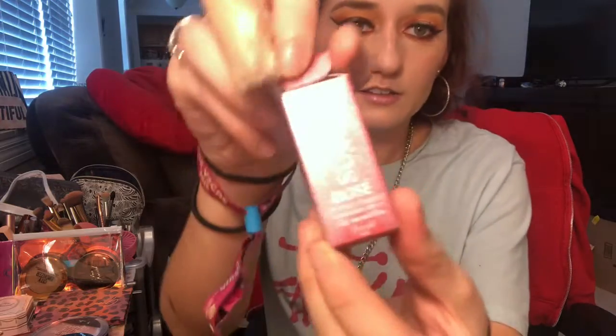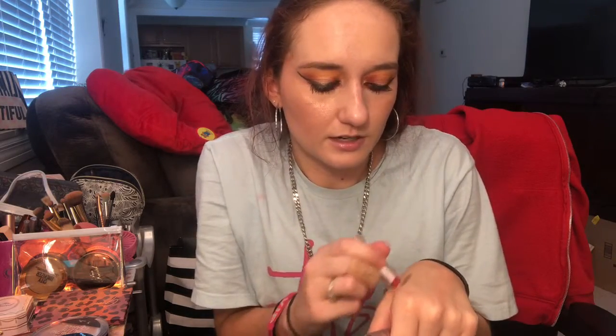So this is the little box that the lip thing comes in, the SPF 15. I haven't tried this out, but it's a cute little metal thing, and sugar rosé sounds really nice. So why can't I get this open? Okay, so I'll just put some on my hand. Oh wow, it's kind of like a tinted lip balm. I thought it was more of a lipstick. I don't know if you can see it right there. So that's another lip balm, so I have to put that with my Bite Beauty one. I'm not a huge balm person, but I know in the summer I'll probably be using them more, so I'll definitely put that with the Bite one, and hopefully I'll use it.